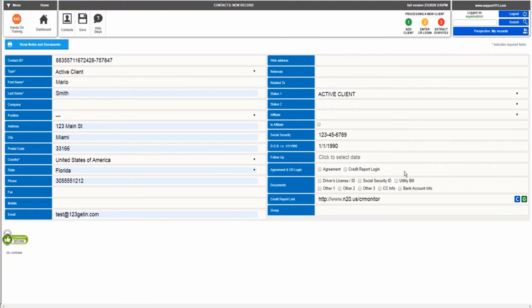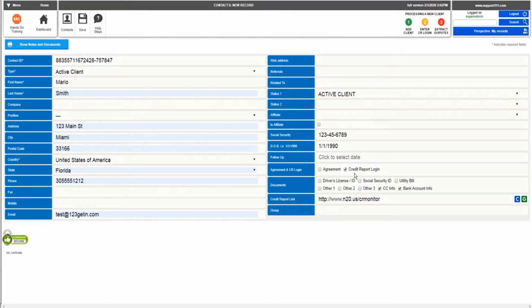You're going to see that later on. Some people, for example, don't want to request bank information or credit card information, so that would be a way to do it. And also, if you already have, for example, the credit report login, you can omit the part of requesting the credit report login.